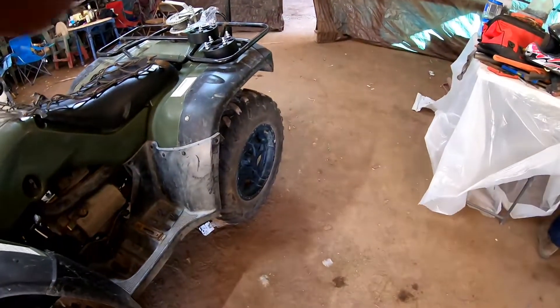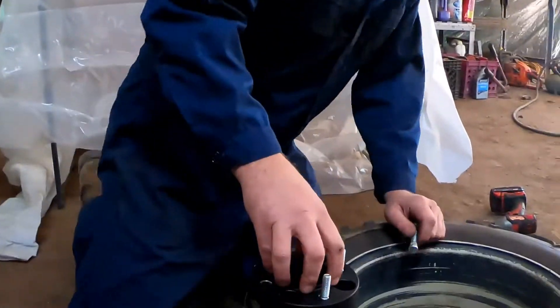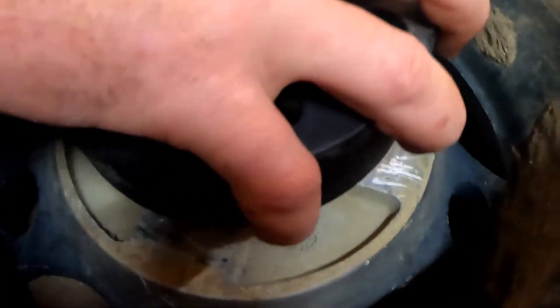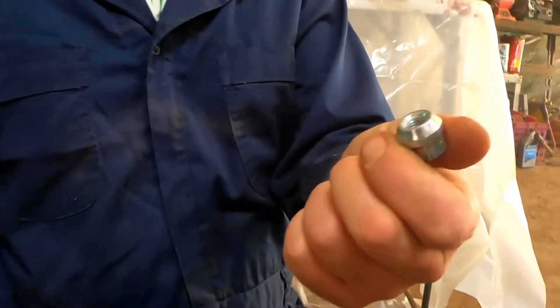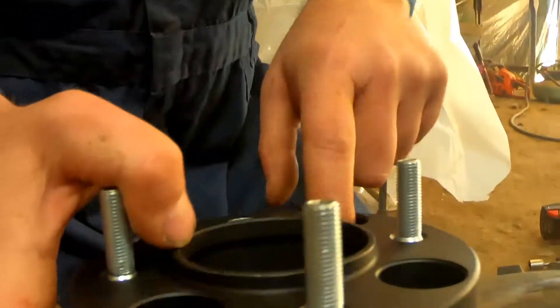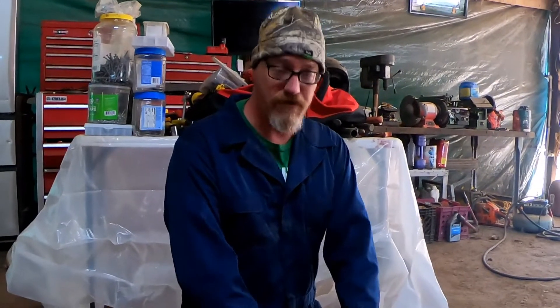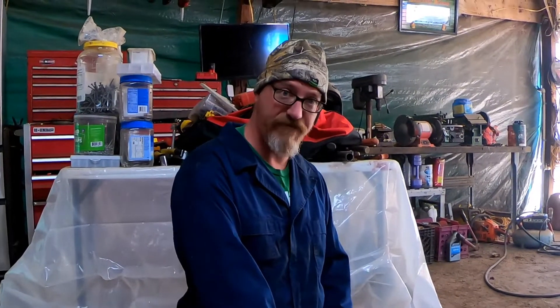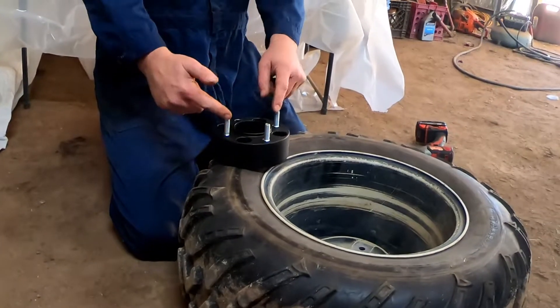There's absolutely no way that hub is gonna fit in that rim — they're the exact same diameter, so it won't fit on the inside and won't sit flush. Since he has conical nuts, those are self-centering — that's a matching set so you don't need the hub. There's hub-centric and lug-centric wheels. Lug-centric wheels use the conical nuts, whereas hub-centric use flat nuts and you need this hub piece. So we're gonna delete that little hub lip.